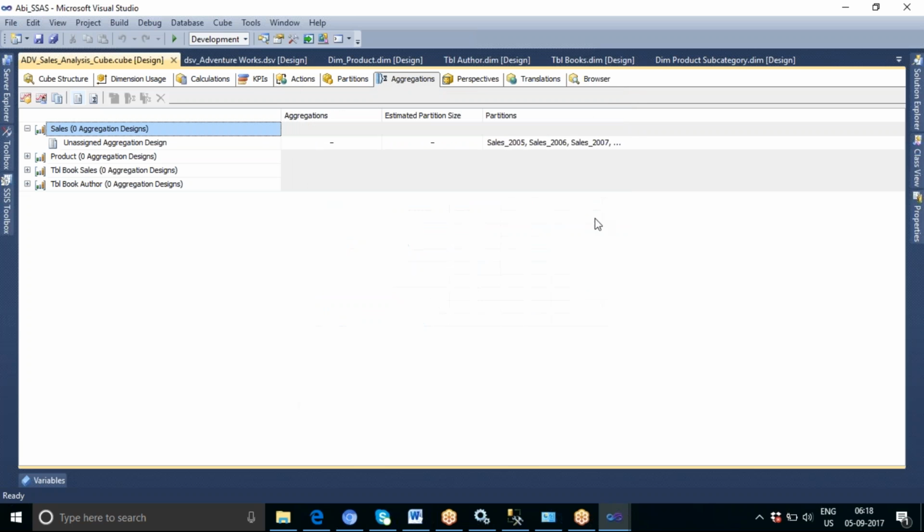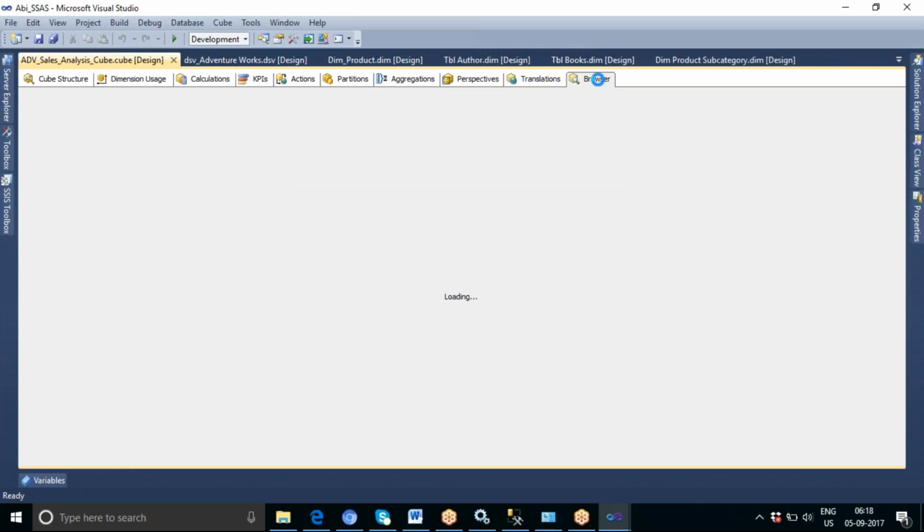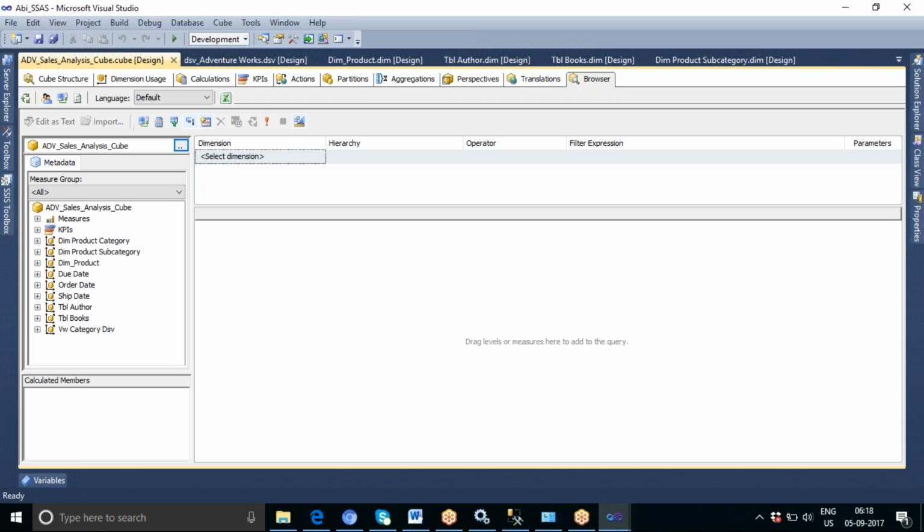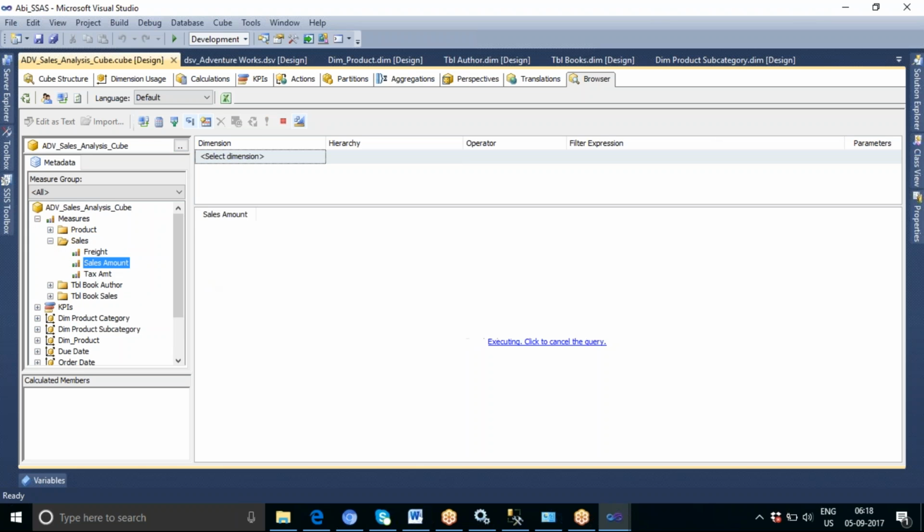When you are going to the browser and dragging and dropping, in the back end it is preparing the query. For example, it prepares a query like select the sum of sales amount from the sales table.